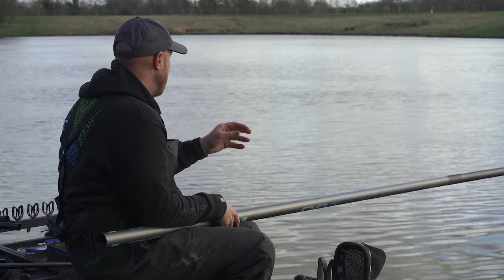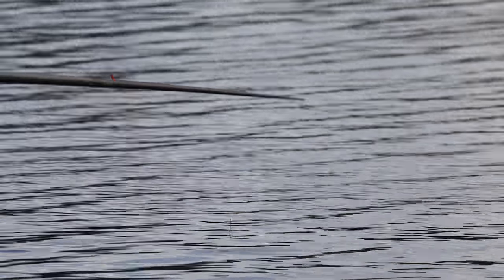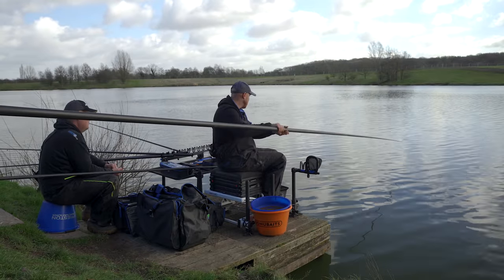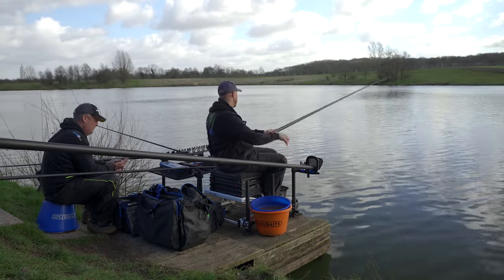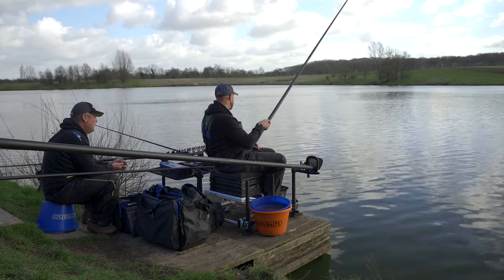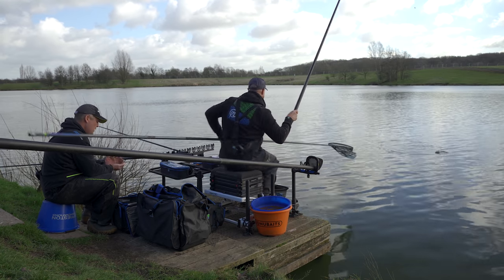Bearing in mind I've just got the smallest, tiniest little pot - them little fruit shoot pots - and I was sort of filling one of them up every go, not thinking I was putting much bait in. And you said, 'I've had that all day, Andrew.' That's when it sort of brought it home - is that why I stopped catching after three hours? I'd basically blown my peg. Just too much bait. And also when you add the element of fish meal, the super crush.